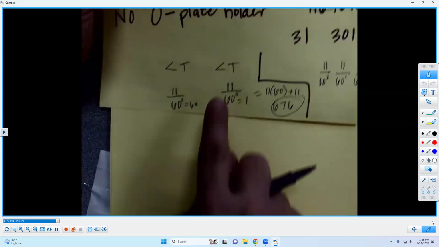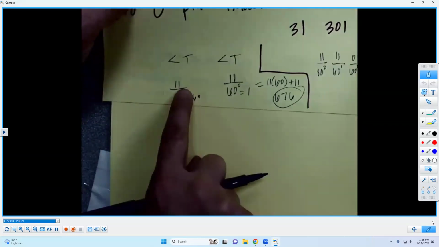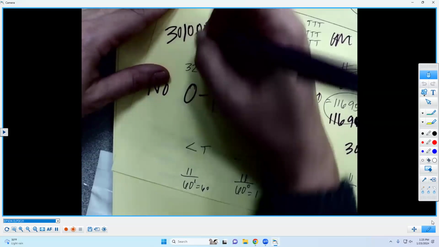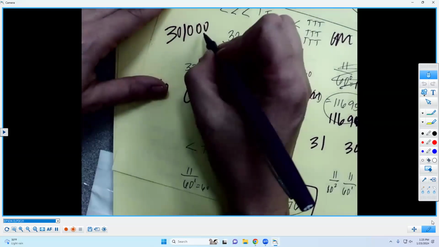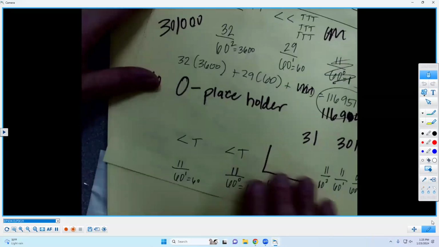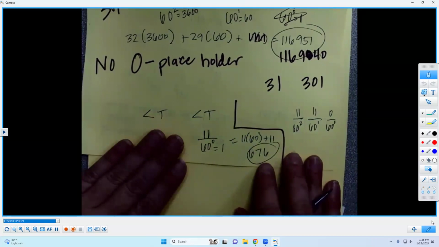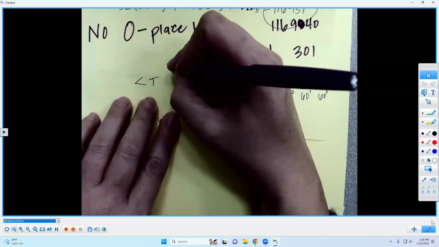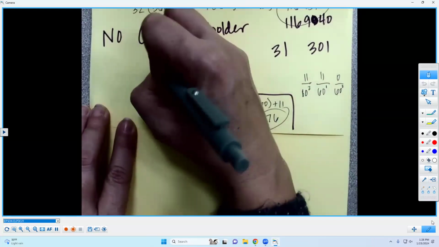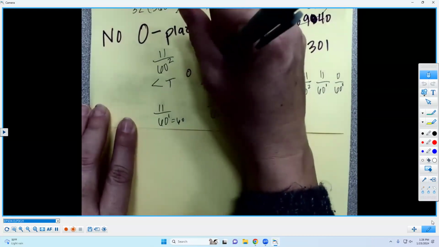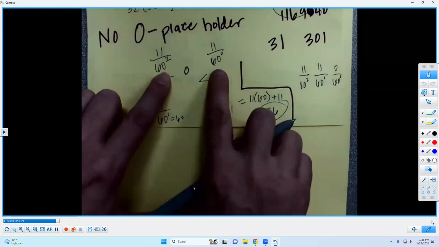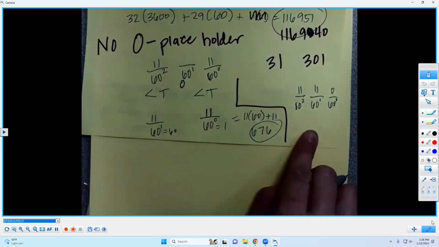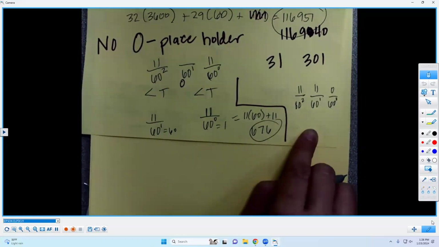It's a placeholder to show this number is supposed to be in the ones place. This number is supposed to be in the tens place or whatever you want to call it. This number's supposed to be in the thousands place. This number's supposed to be in the hundred thousands place, and I put the zeros to show that. Does that make sense? Okay. So if you don't have a placeholder of 0, issues occur. Because another version of this problem is it could be those two also. What about if the 0 is in the middle? This could be 11 in this spot and 11 in this spot, with nothing in that spot. There's lots of options. Does that not mean that there are certain numbers that they can't show?